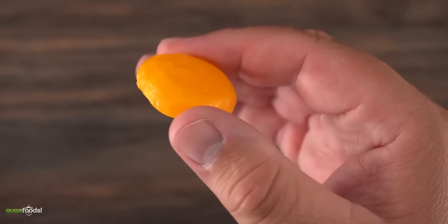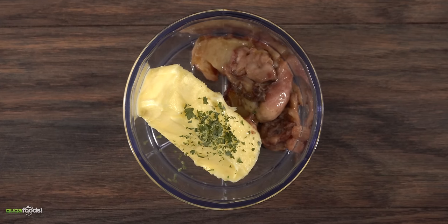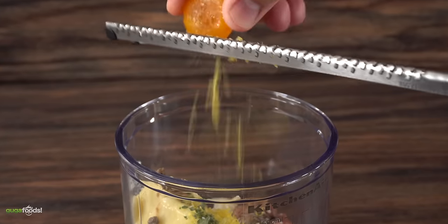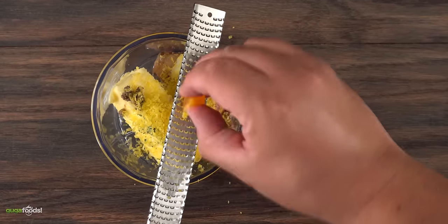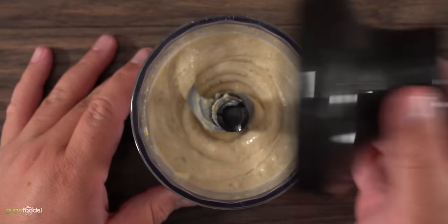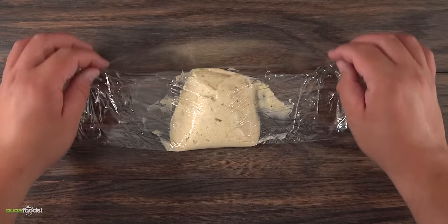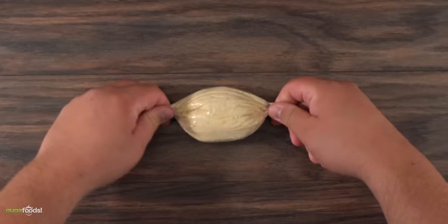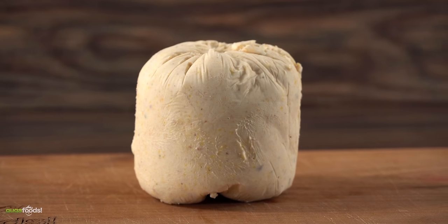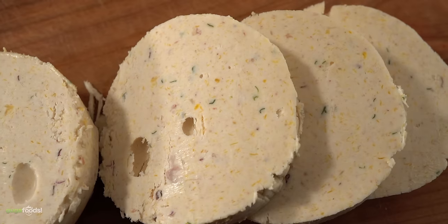Now that we have both of the special ingredients ready it's time to make the butter of the gods. I threw in butter followed by bone marrow, parsley, shallots, garlic paste, anchovy paste, seasoned it with a pinch of salt, and of course our cured egg yolk — make sure you shave all of it. This is one of those ingredients that the more the better. All there's left to do is blend it well with our food processor. I like to use cling plastic to make my job easier — spread it on, fold the edges, make sure everything is nice and tight. That my friends is the butter of the gods. Let it rest in the refrigerator for two hours, and I am telling you it is the best thing you can ever put on a steak.